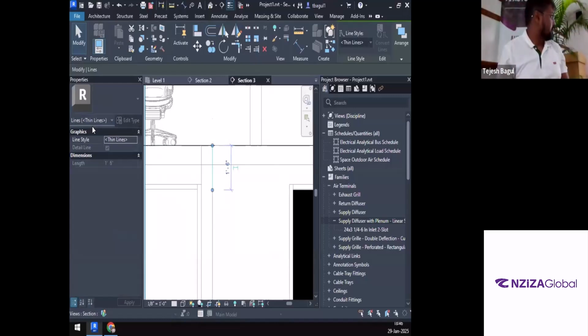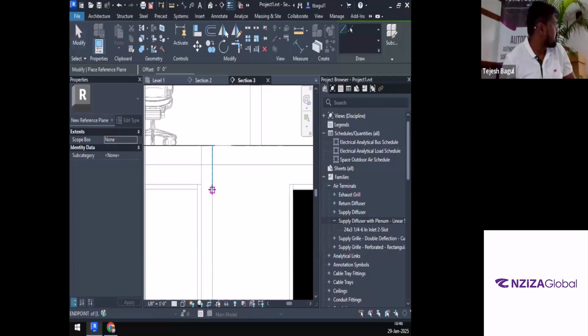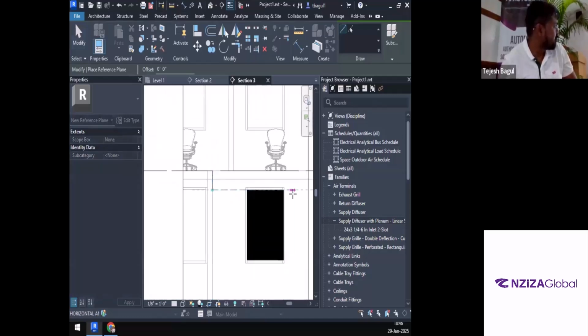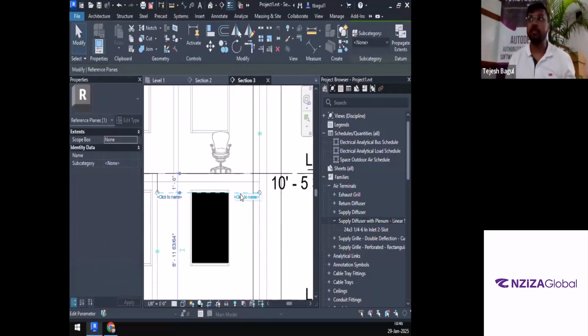All right. Okay, now let's go ahead and go to the architecture reference plane. Now we have the reference of this point, that is 1 feet 6 inches below the floor above. And now we have our reference plane. Okay. Everyone with me till now?